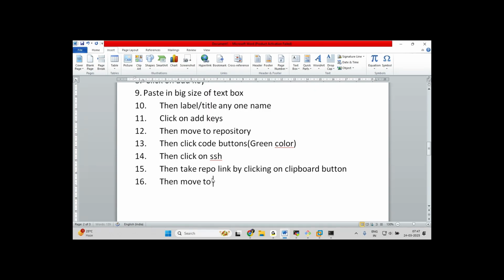Then move to your local machine. Then be inside the /opt directory.